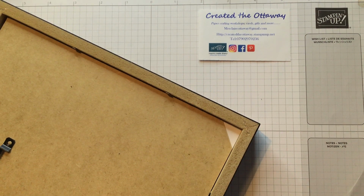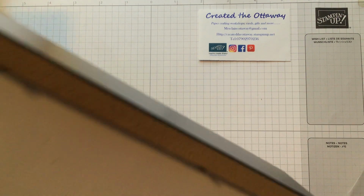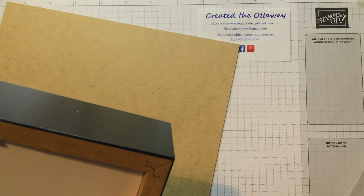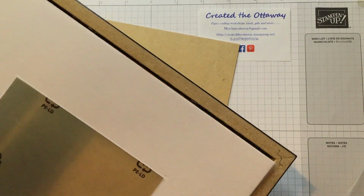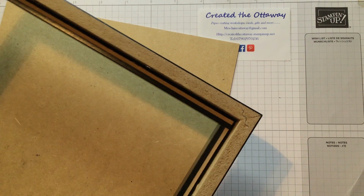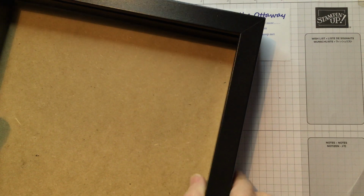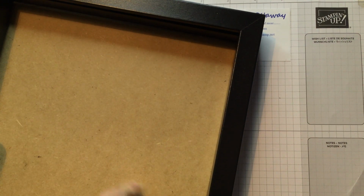Just take all the bits and pieces out of it, just take everything out because we don't need any of it at the moment. And that is going to be our frame, and we're going to work on this area.